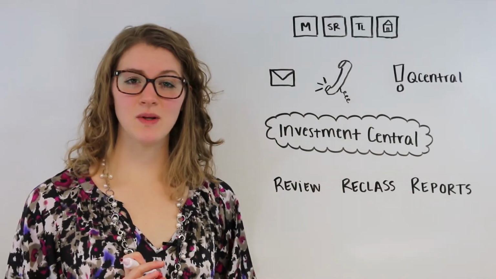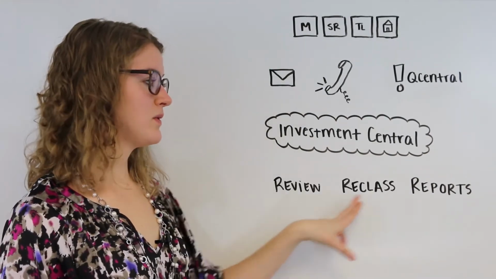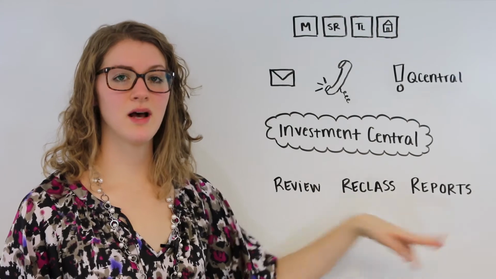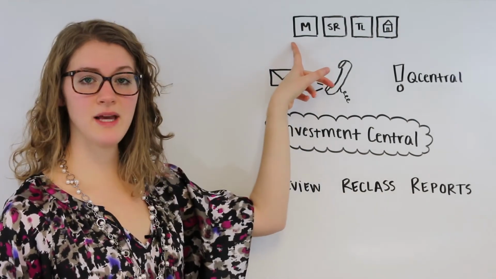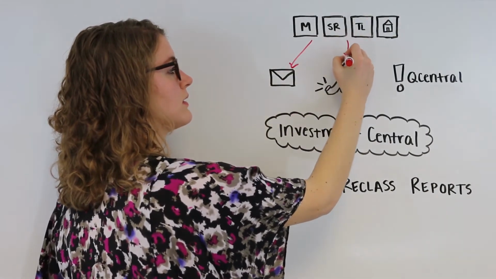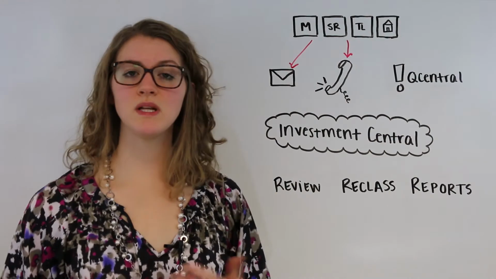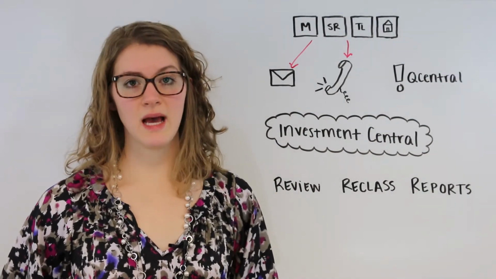What happens after we load the data, we try to get to what we call the 3 R's: review, reclass, and reports. I'll show you how we get there. Now, after the data is loaded via our applications, we can be contacted via email or via phone with requests to reload the data. If something doesn't look right on the client's end, we're more than happy to fix it.